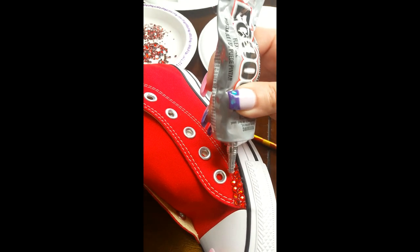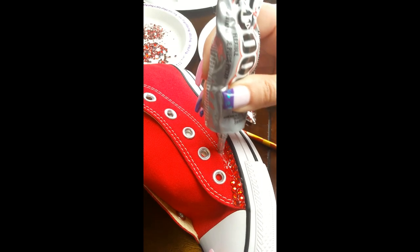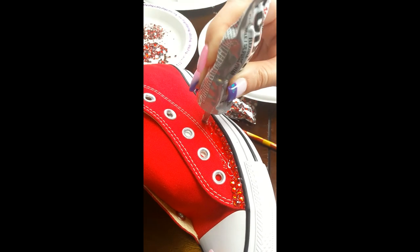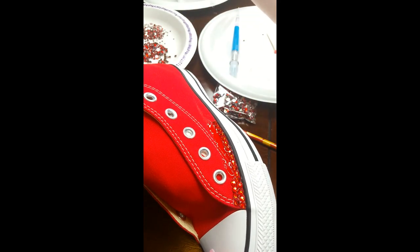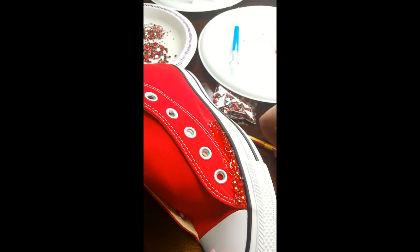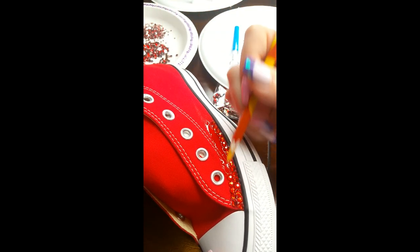All right, so I've got to come back through here with my glue. And like I said, for this project, most of the time I'm just going to be squeezing the glue straight out of the tube. The E6000 comes out really, really fast, and it also has a glue string, so you have to make sure that when you're lifting your tube, you're not getting that glue string all over your item.